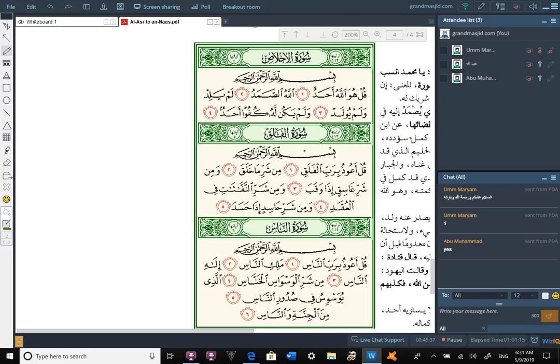Okay, no problem. This is what we wanted to cover today. Juz Amma is going to have for us 22 or 23 pages. Along with the 3 days that we did with the Fada'il, the virtues of learning, teaching and reciting the Quran, and Al-Fatiha, we should be able to cover 1 page a day bi'idhnillah ta'ala inside of our class and complete the entire Juz Amma within the month.